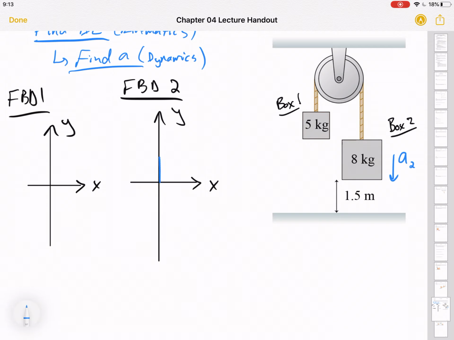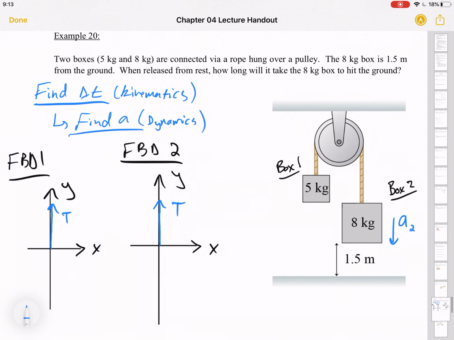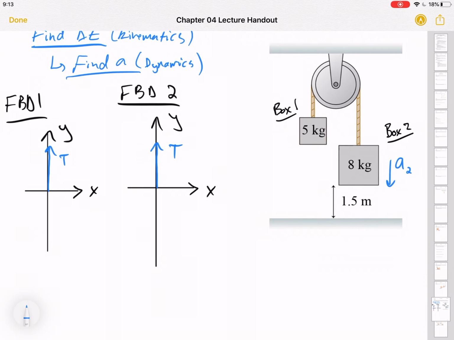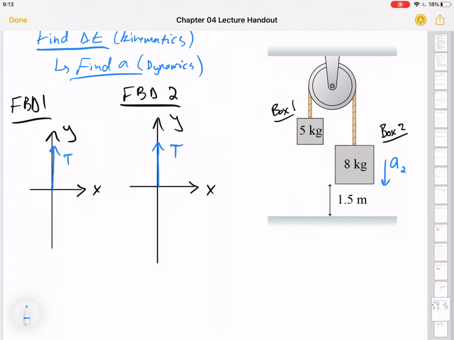Okay, so I'm going to draw the force that they have in common first, which is that tension. So I've got tension upward here, and a tension upward on the other diagram. And again, the pulley is massless and frictionless. We're not told that, but if we're not given any more information about the pulley, we're just going to assume it's massless and frictionless. It has to be both of those things, because even a frictionless pulley that has mass would take some effort to rotate, and we'd have to consider that, but that's for a future chapter. So all the pulley does is turn that tension around.